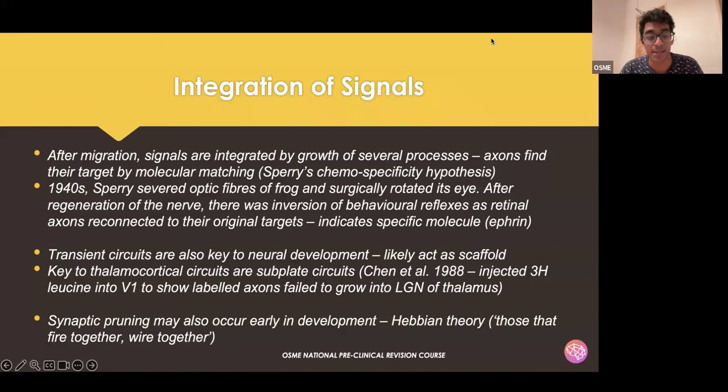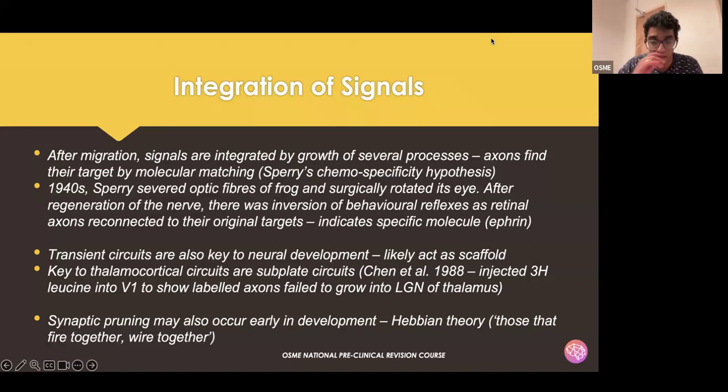So then finally, there's this idea of synaptic pruning. This is also occurring throughout development. I'm sure you've seen Hebbian theory, which is that those that fire together wire together, which is that the circuits that get regularly used will strengthen, and those connections are what become stronger. So the Hebbian theory is supported by ideas of LTP, long-term potentiation, and long-term depression, where if you use a particular synaptic connection, then the connection actually grows stronger over time.